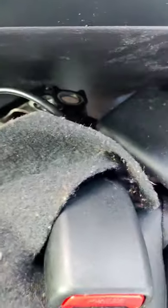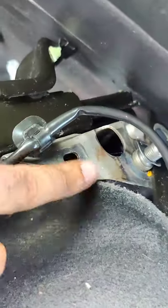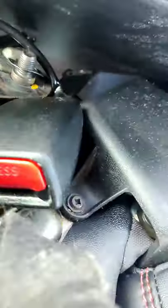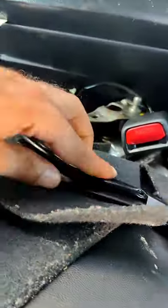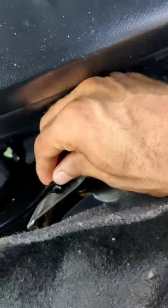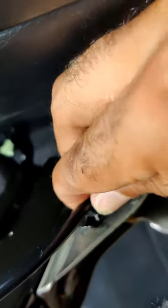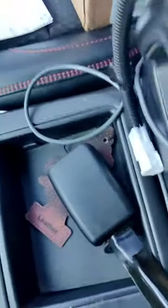Alright guys, I'm trying to do this with two hands. Just remember, you have to detach these little things — all you have to do is squeeze them right here. They're gonna be attached to this hole right in here. Squeeze them and they'll come off. Take this thing out from there and replace it with the new one. Put it inside like that, and just trace it back all the way to the wire underneath the seat. Make sure you take this and pop it right into that little hole right in here.